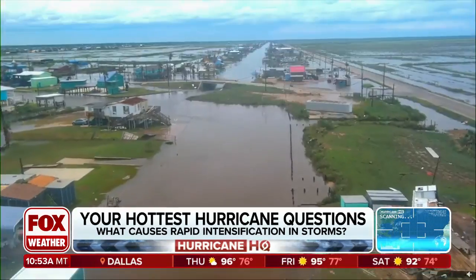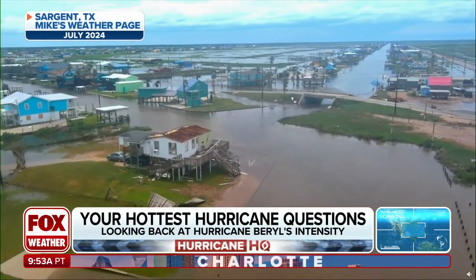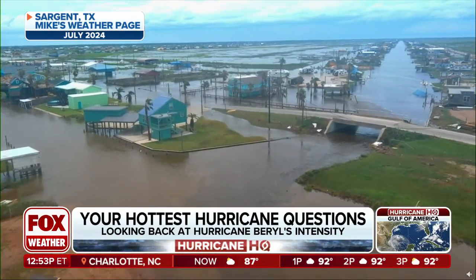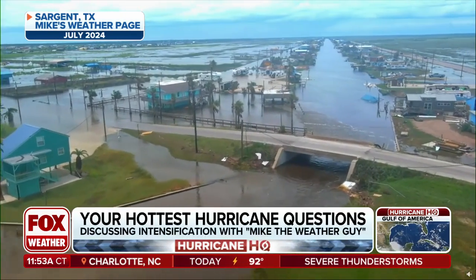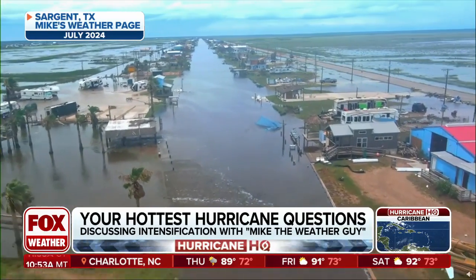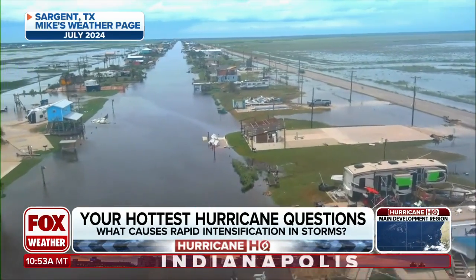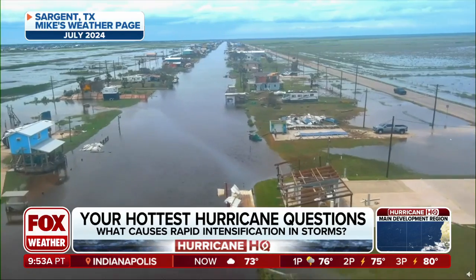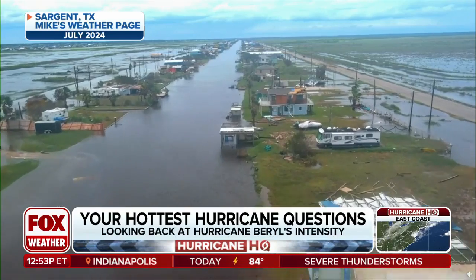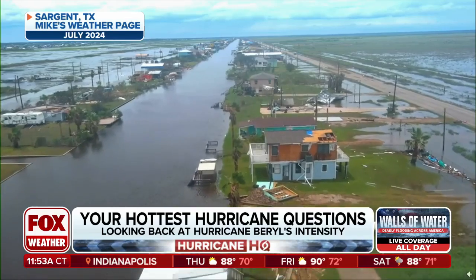Let's talk about storms that don't have rapid intensification, that don't even have a hurricane number attached to them — they could do just as much damage. We just had Barry pull through and that dropped all the humidity across Texas, and we saw what happened with all the thunderstorms that developed. In hurricane presentations, I think the number one topic is 'it's only a tropical storm' or 'it's just a Category 1.' We all get wrapped up in wind speeds, but when it comes to costly devastation and unfortunately fatalities, water is everything.